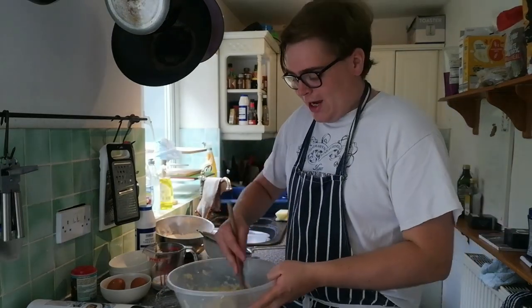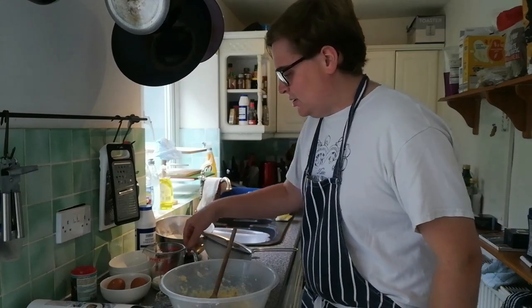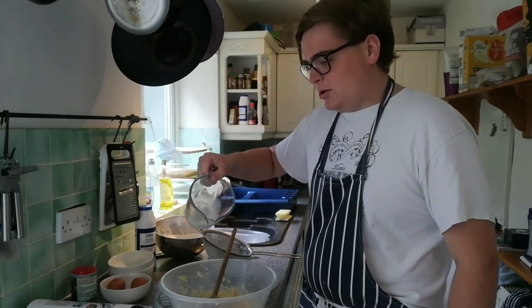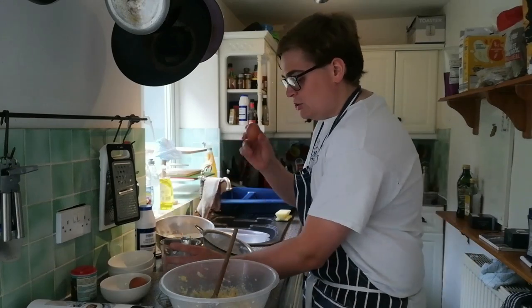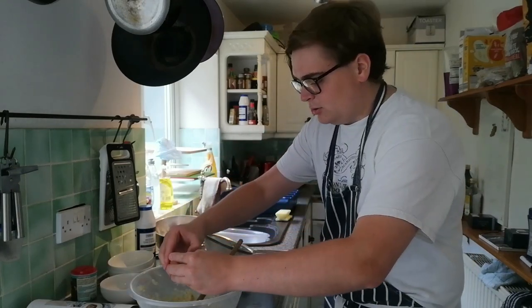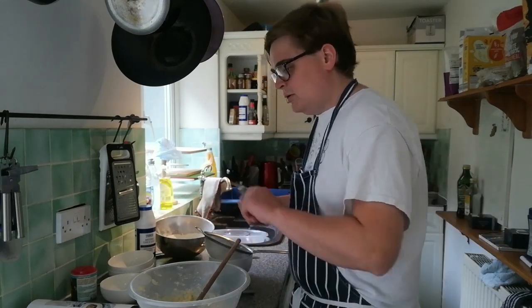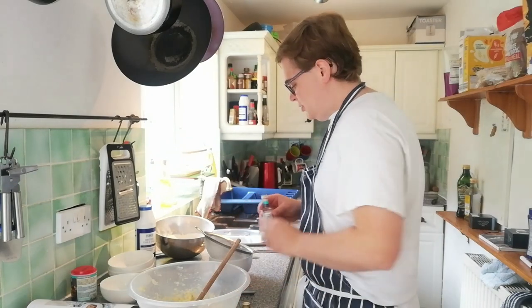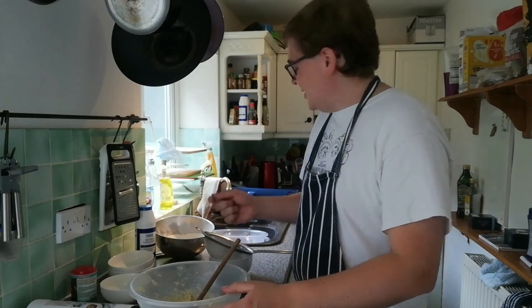So now I have my banana mix, what I'm going to do is add 80 millilitres of milk. Okay, I'm going to add 2 eggs. In they go. Try and prevent any shell going in. And a teaspoon of vanilla extract. And again, the tip is to give it a good mix.